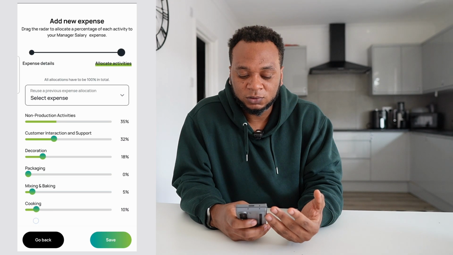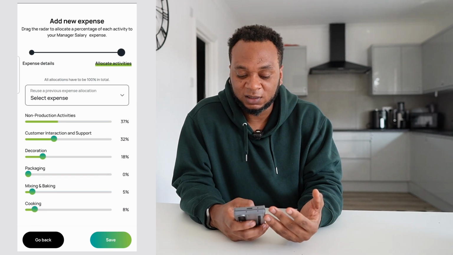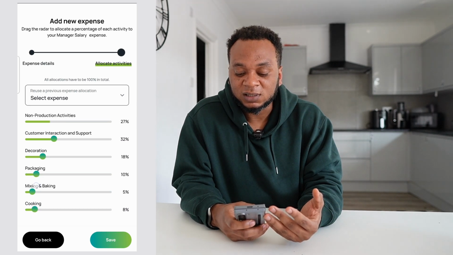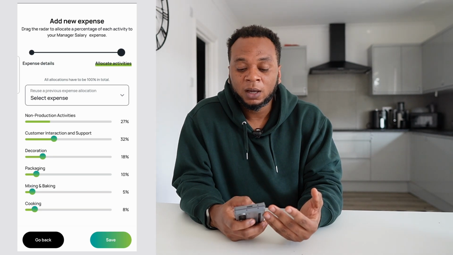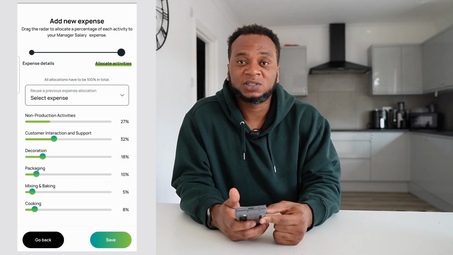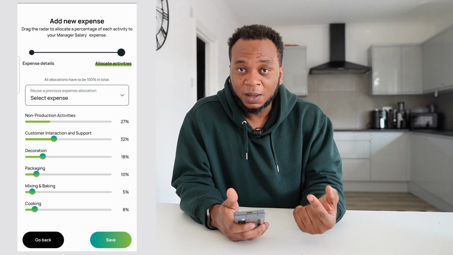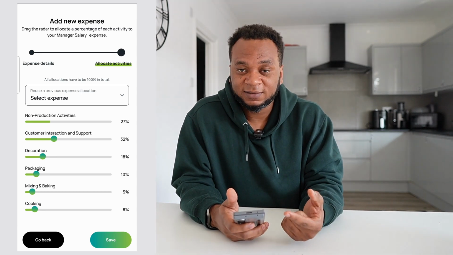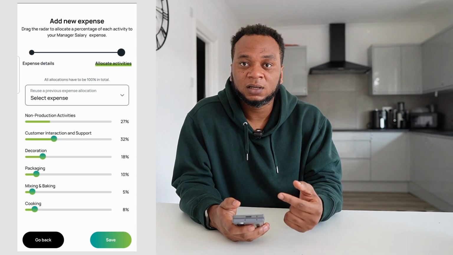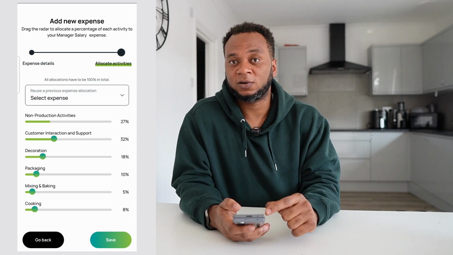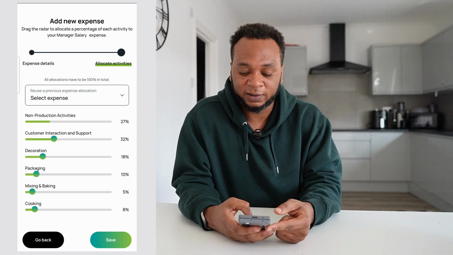I also don't do so much cooking because I have assistants that does that for me. I do some packaging as well because I like to put the finishing touch. And I also spend a lot of my time doing non-production activities like managing records, managing admin, managing my staff, all that. This kind of captures my allocation for my expense as a salary, so I can save that.